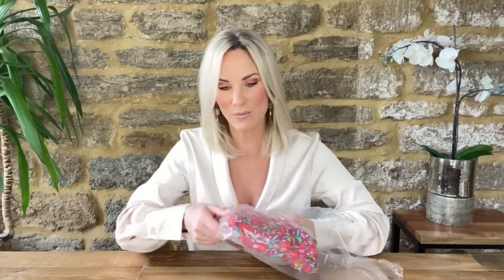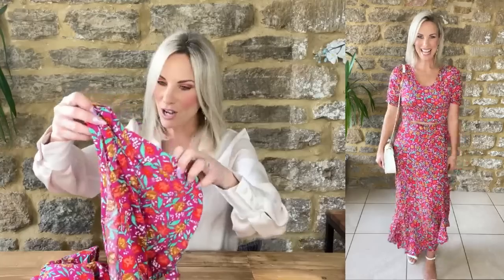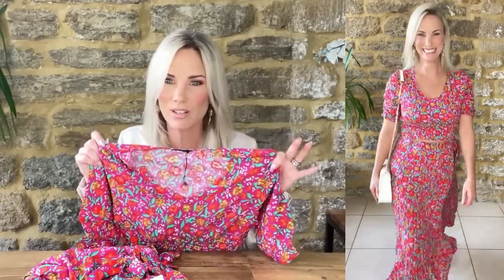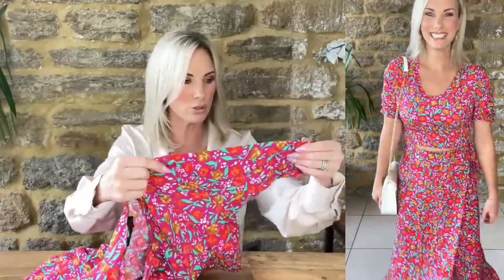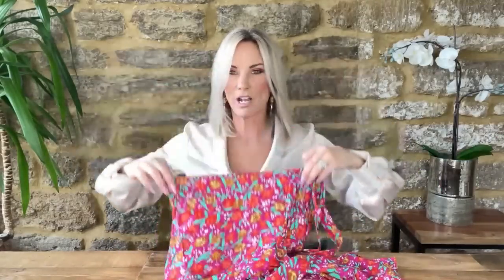The first item is a two-piece by a brand called Barley, and I just fell in love with it — I'm sure it's going out of stock very quickly. It's a wrap skirt and top; look at the colors! It's in a small/medium. I saw the pattern and just had to have it. The sleeves are a nice length, elasticated at the bottom, and the skirt could go a little bit higher if needed — an absolutely fab little outfit.